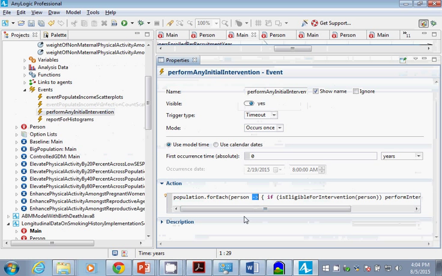This actual symbol means this is a function. This is how I specify a function in Java. I can specify an anonymous function in Java 8. So this is actually a function I'm giving it. I'm saying for each person in the population, apply this function, and it will go through, and for each person in turn, it will do this thing. Next person, do this thing. Next person, do this thing. And each time it does that, for each person, it's determining if they're eligible, and if so, performing the intervention on them.